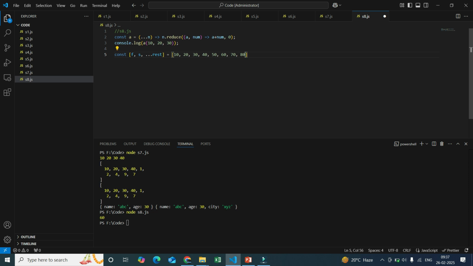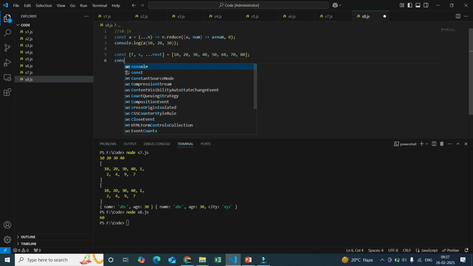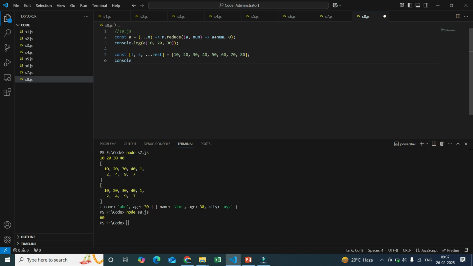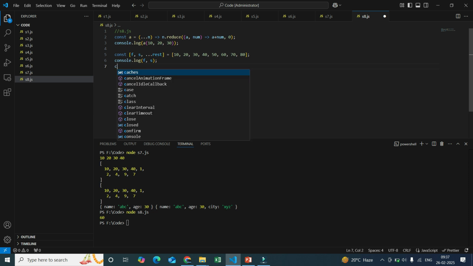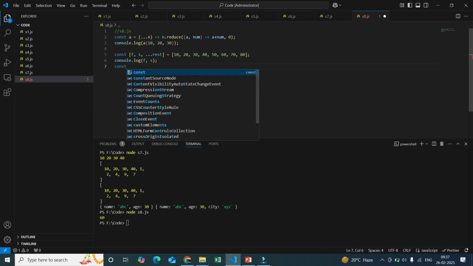So the first few values will be assigned to the variables f and s, and all the remaining elements will be collected in the variable rest. So I can print it, console.log f comma s. First we print the first two variables, then the rest.